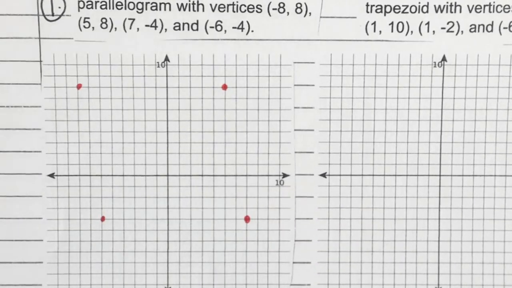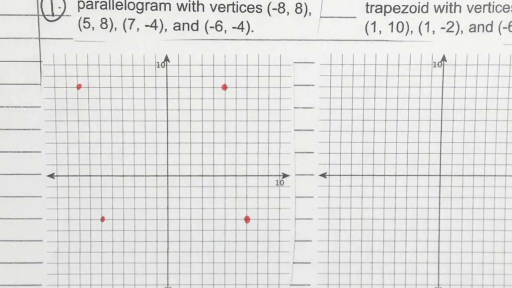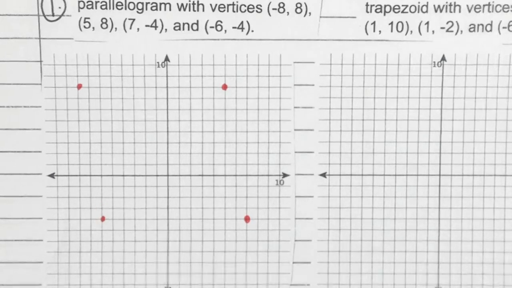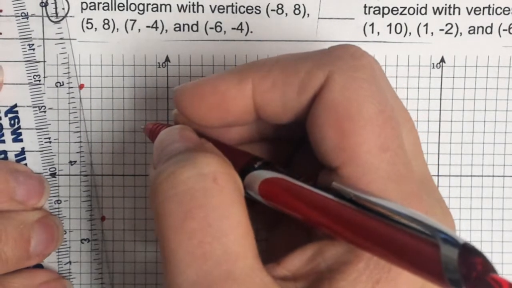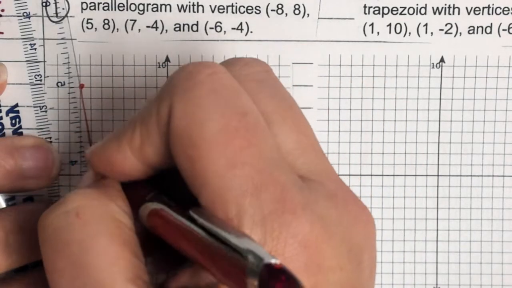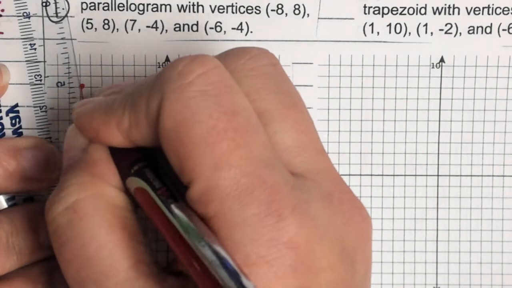Okay, at this point, it is very important that we go ahead and use some kind of straight edge. This one got left on the floor. I have a couple of these back here on the table you may borrow. Make sure if you borrow one that they do end up back on my table before you leave. You can use the side of your paper, side of a book, whatever, as long as you've got some kind of straight edge. But we want to go ahead and connect our dots. So this is what we're doing. We are making our shape.